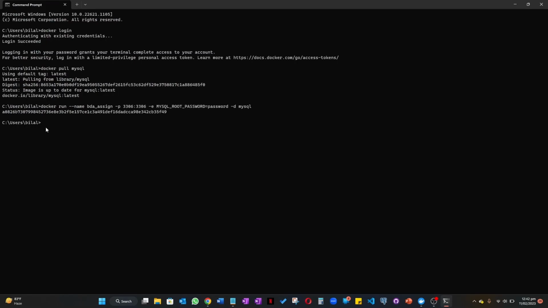Before I start, I would access the container through my command prompt by using docker exec -it BDA-Assign. So this way I'm gonna get into the container.